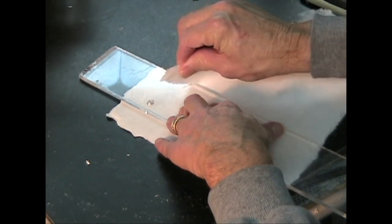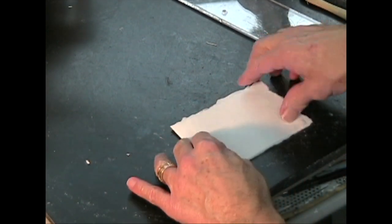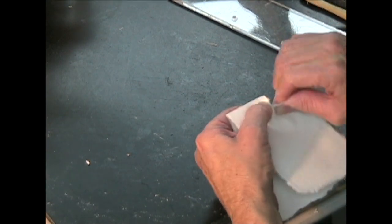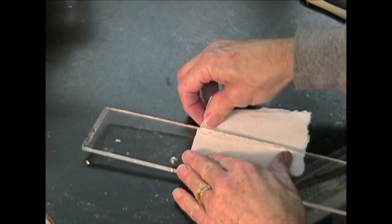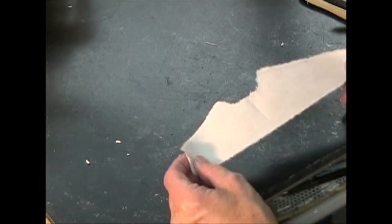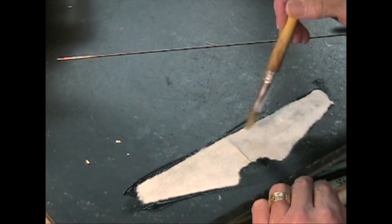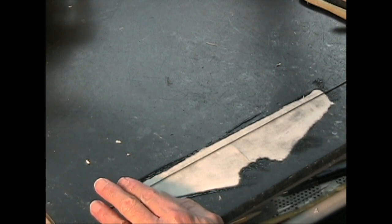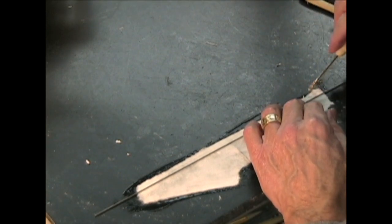Now I'm going to tear some paper — a number three or four sheet will work — and I'm making a pattern for the bow. I'm going to show you two ways of making the bow. This is the rolled way, so I tear the paper with a little notch in it there, then tear it straight here. It's kind of what I call a paper-doll cut or tear. You can see it's almost like a kite, looks kind of like an airplane with wings. But when I lay my wire on there and roll it, it's going to be thin on the two ends and thicker toward the middle, then thin right at the middle again.